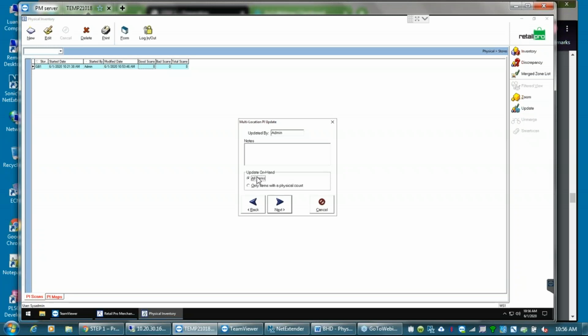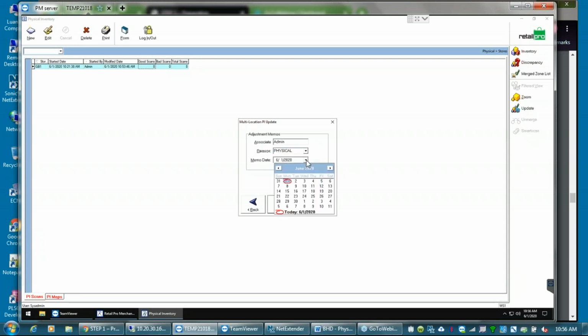All right, so all items, next, right? Usually we tell people you're going to have a reason physical, right? This is going to be the date the adjustment memo is, right? That's defaulting to today, as you can see. So if you wanted to put that in a previous month, you could, right?